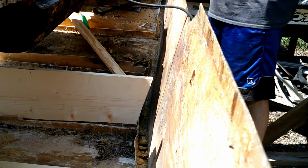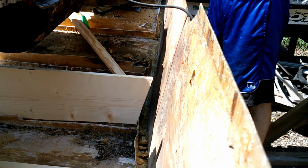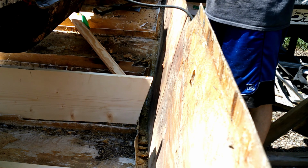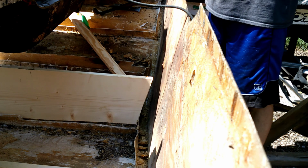Alright, time to get this transom cleaned up. Or should I say, time to get the boat cleaned up where the transom goes.